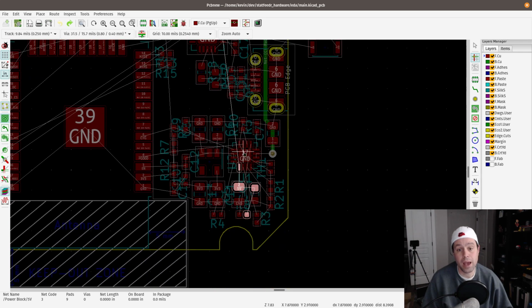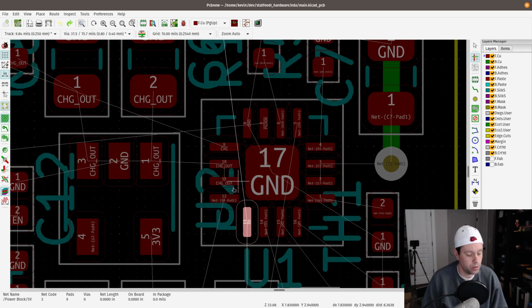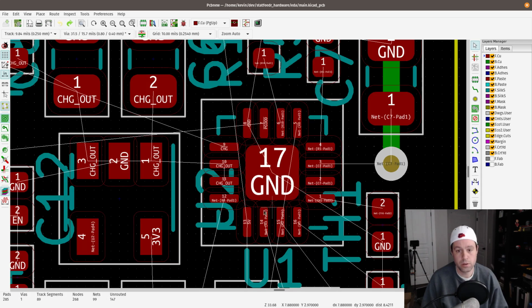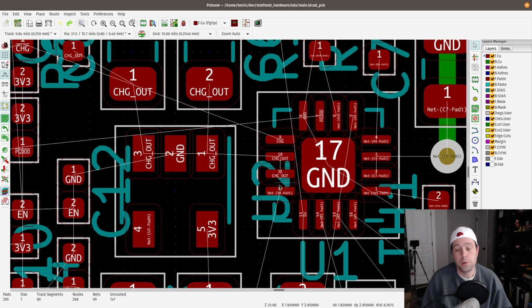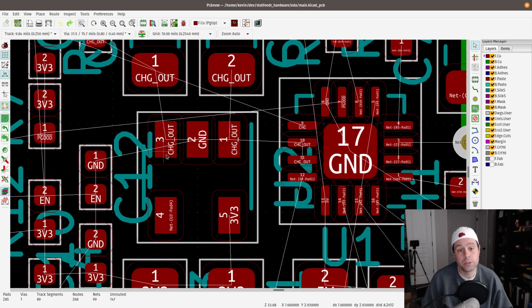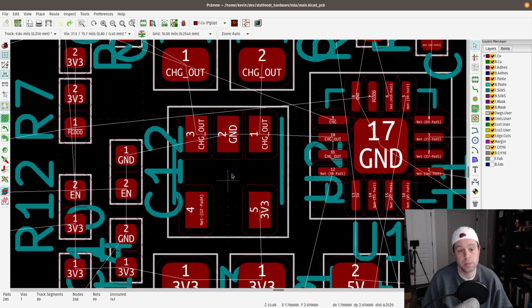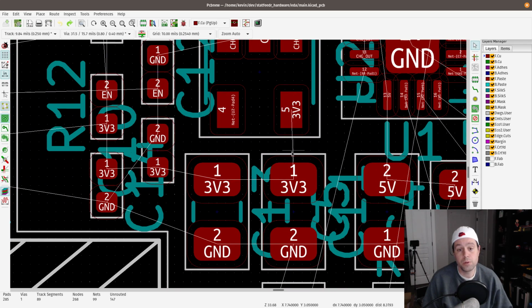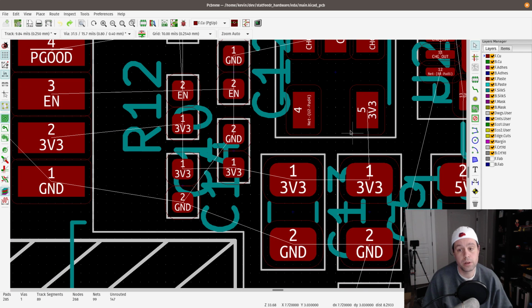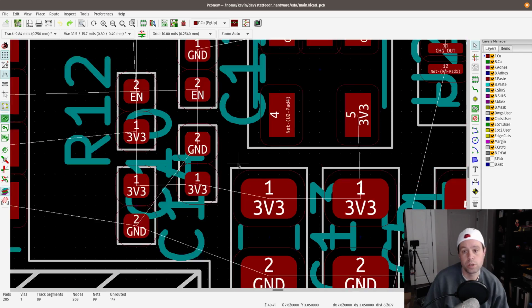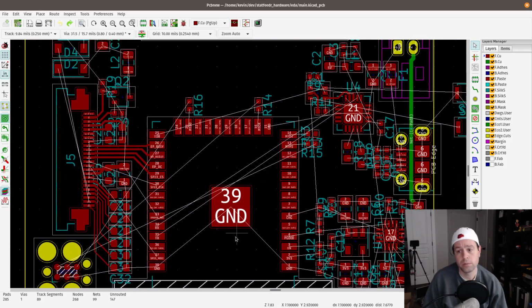But once I get them out of the PMIC, and we can show this here, let's hit escape. The charge out is the output from the PMIC, which will choose between the USB 5 volt and the battery 3.7 volts or whatever it is, and it'll pick one of those. Again, if there's no USB connection, it's going to use the battery. If there's USB connected, it's going to charge the battery and just give me the USB, and then that's going to feed into this linear voltage regulator right next door. And that's why I positioned them like this. Then we get 3.3 volts out that's going to go straight into my ESP32 right over here. So I hope this works out for the layout, running the traces.